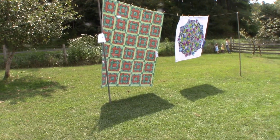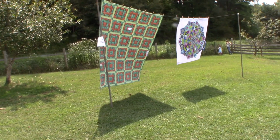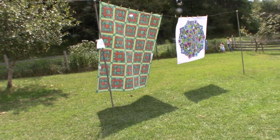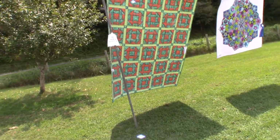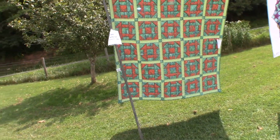And I think we have some wonderful quilts to show you today. I was honored to judge such beautiful work. So come along with me in this beautiful sunshine and let's take a good look at these lovely, lovely quilts. I would like to take you around and show you these beautiful quilts before my camera battery dies. But don't worry, Mark did a great job of photographing almost every quilt here.